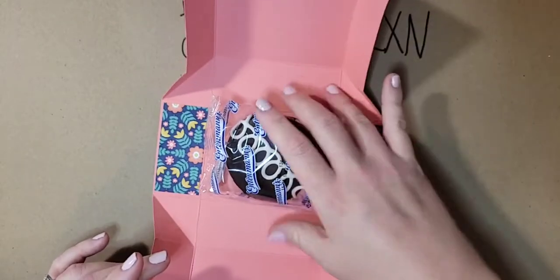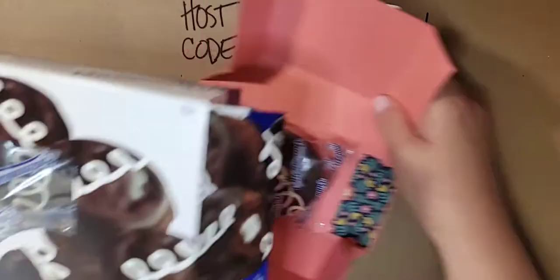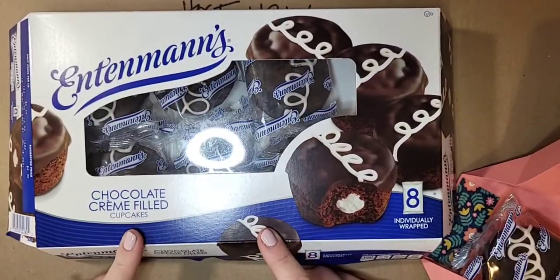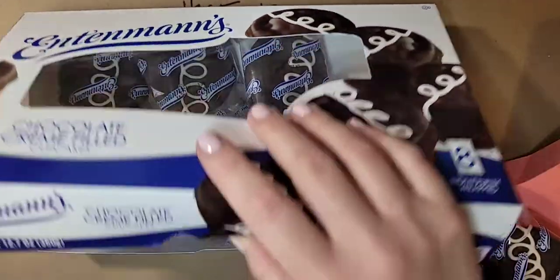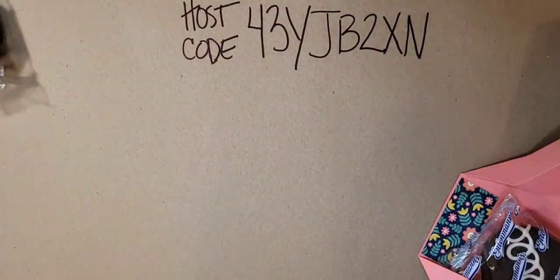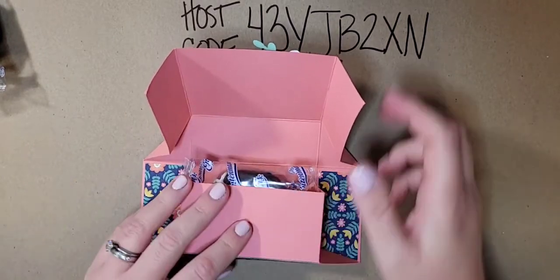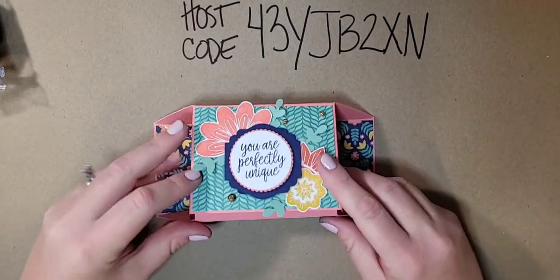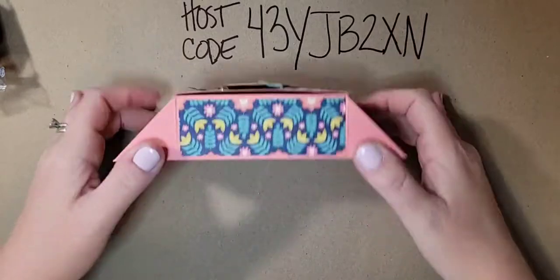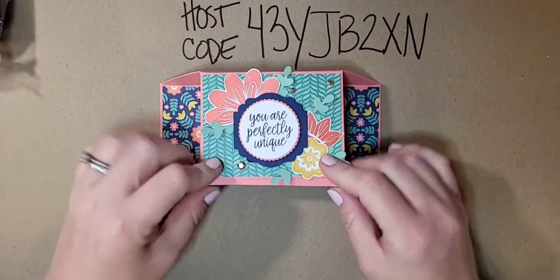Isn't that cute? And inside are these little chocolate cupcakes that I found at the store this weekend. They're super cute. Grab one for our project, but you guys know I love making little boxes like this, and this one is so quick and easy, and you just kind of snap it back into place just like that. Isn't that cool? No cutting, no glue. It's fantastic. So let's go ahead and get started.